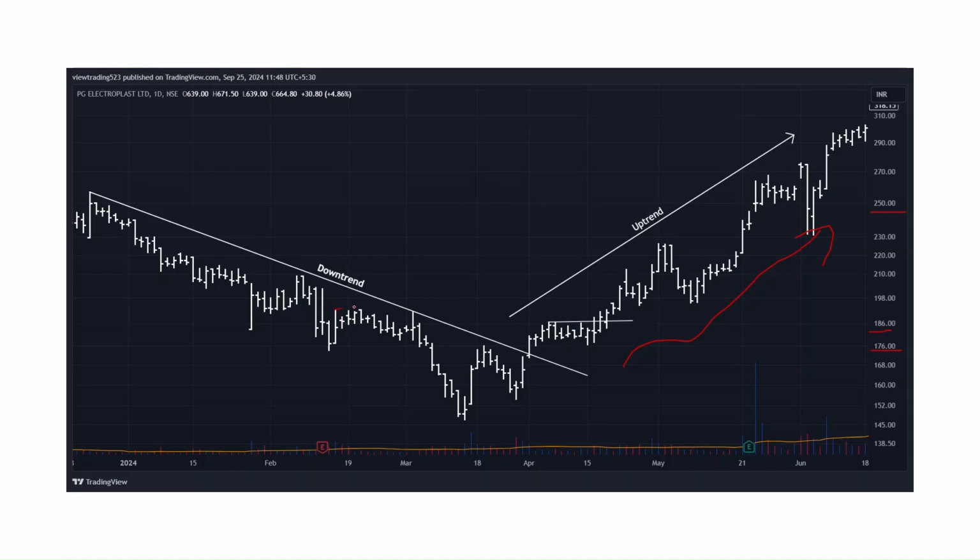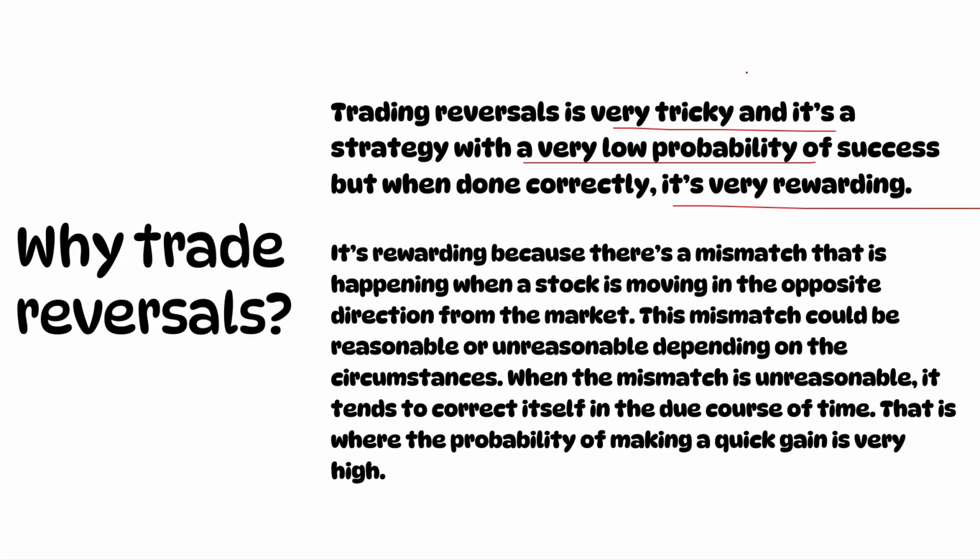For example, this was looking like a nice base, and some people would have bought it in anticipation because the company is good, the future is bright, and multiple things, right? But after that, you see, suddenly the stock fell, and very few people actually have the courage to keep holding the stock through these downturns, so that's why they sell as soon as the price reaches back at their cost level and then move forward. So that's why it's very prone to failure. That's why the probability of success is very low in case of trade reversal.